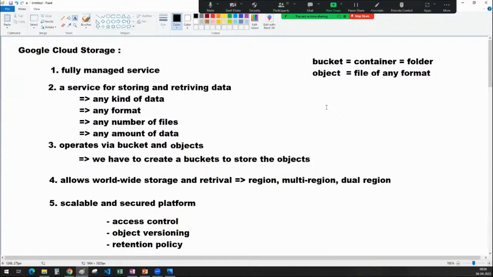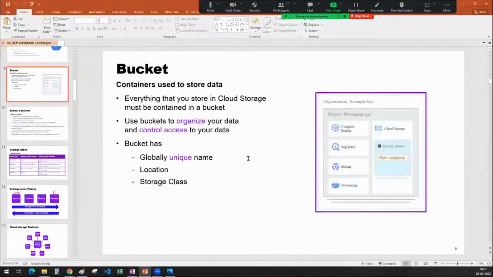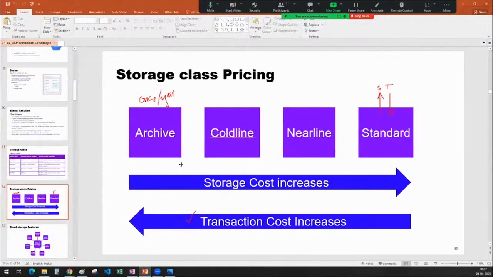If we created a storage in a region type, after that can we change to multi-region or dual region after uploading the files in the region? No, there are a few properties that you can change, and there are a few properties that, once the bucket is created, you cannot change. I have properly documented that. Tomorrow, I think we will see what is a bucket and how to create a bucket.